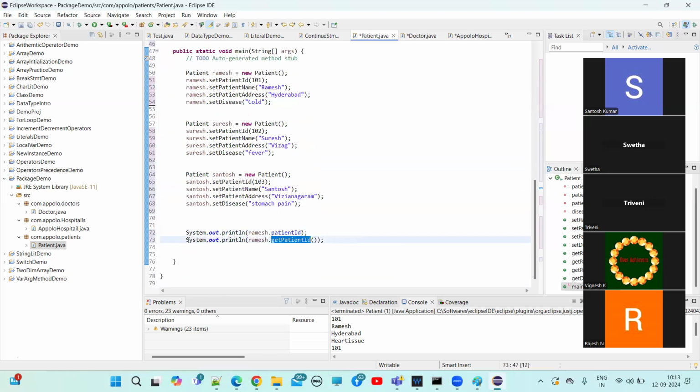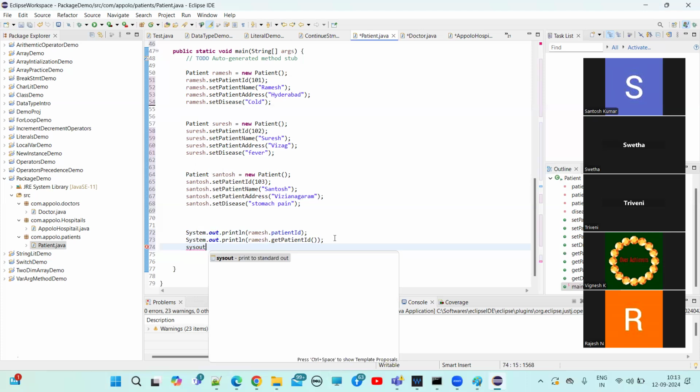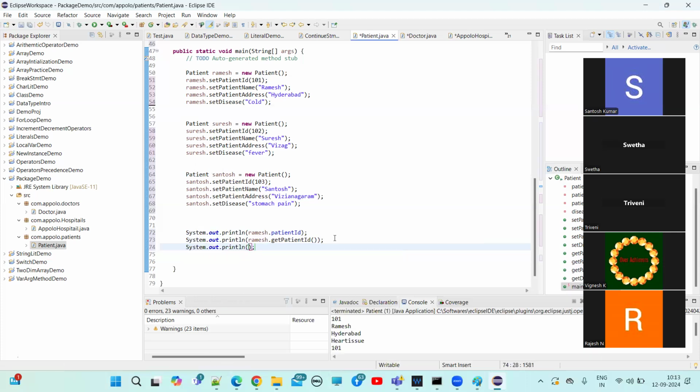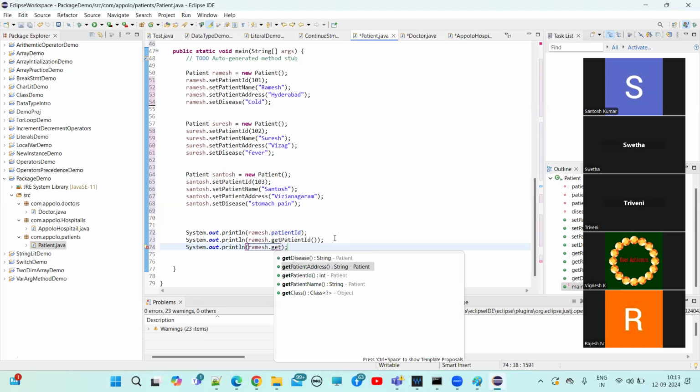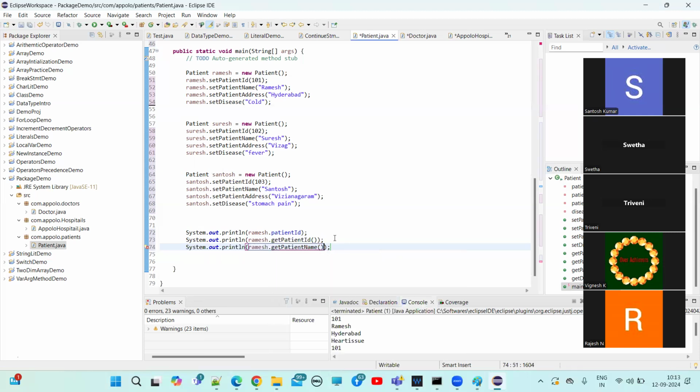Now in the same way, tell me, we can access some other data. System.out, now tell me, guys. Ramesh dot get patient name. Right. Next. System.out.